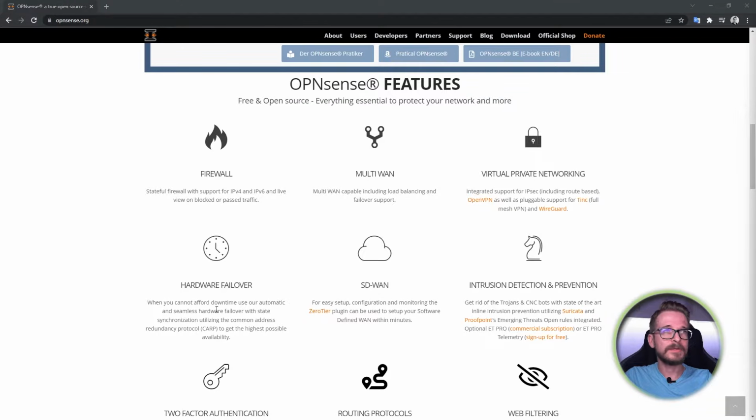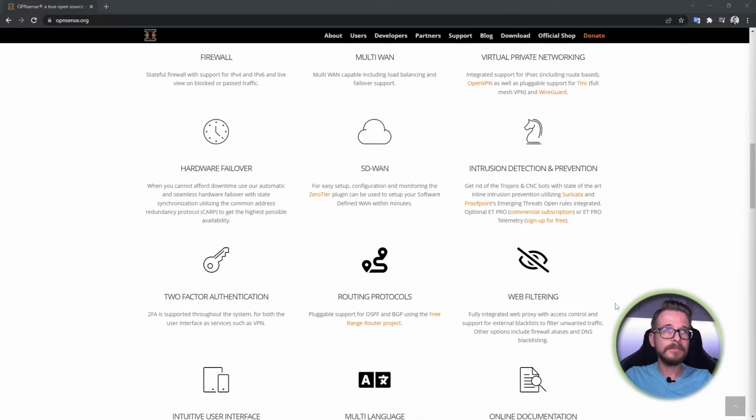It even has hardware failover, so if one of the firewalls goes down, you could have a secondary one to pick up the load. It has SD-WAN and various intrusion detection and prevention add-ons that you can include.